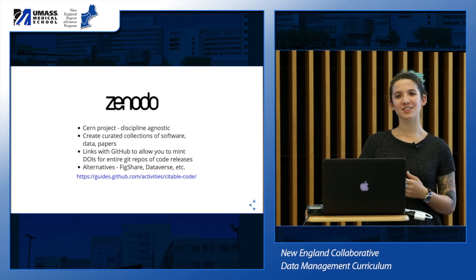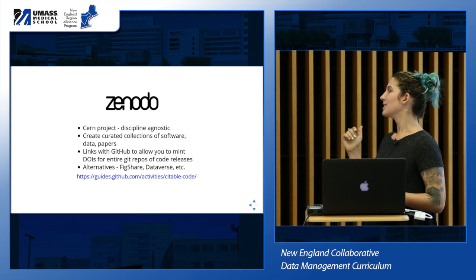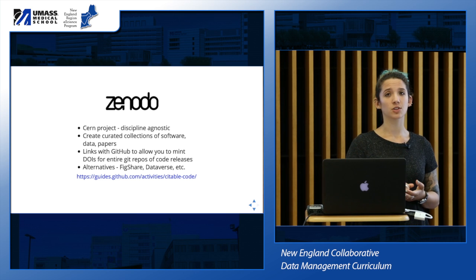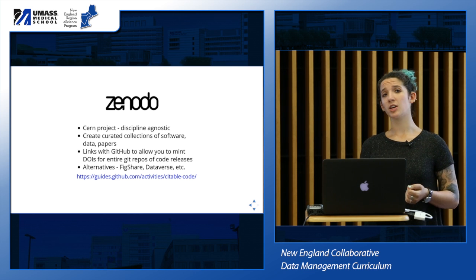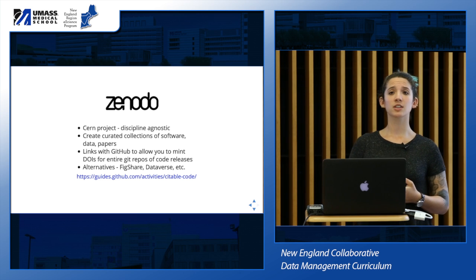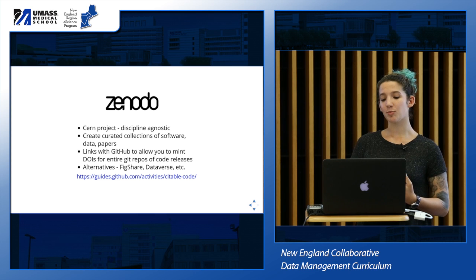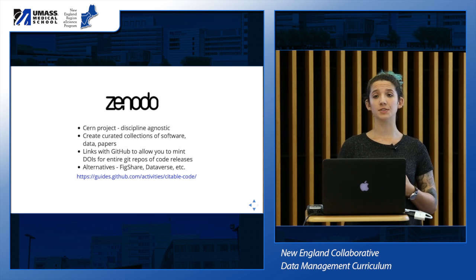There are lots of repositories, discipline-specific repositories, platforms you can buy into, like Figshare, like Dataverse, and there's also a platform called Zenodo. I'm going to recommend you look into Zenodo, but there are lots of other options out there. The reason why I'm going to point out Zenodo in particular is because it is a CERN project, so everything is backed up by CERN, which is great. And they've basically offered to be discipline agnostic and free in archiving the long tail of science.